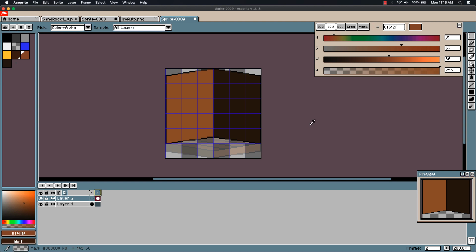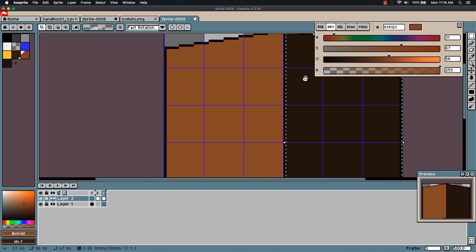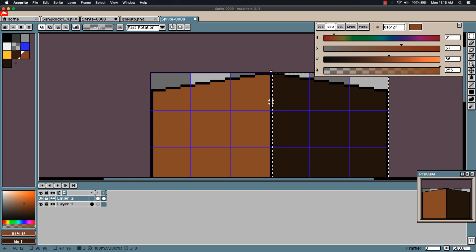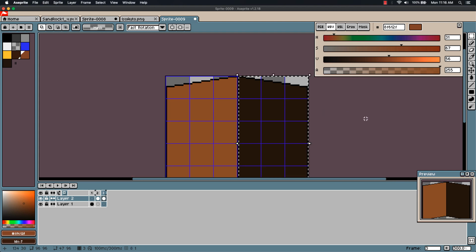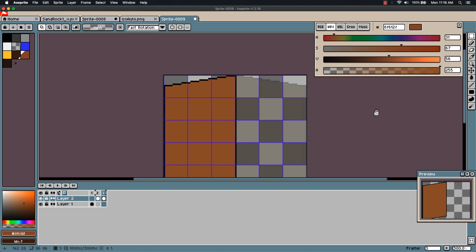And I'm going to hit Alt N. This time I intentionally leave it as a pure duplicate. And the reason for that is, what I'm going to do is I'm going to take this. Notice I have it 1 pixel to the right, so we maintain the black border. I'm just going to delete that.